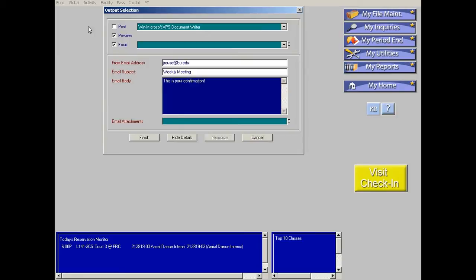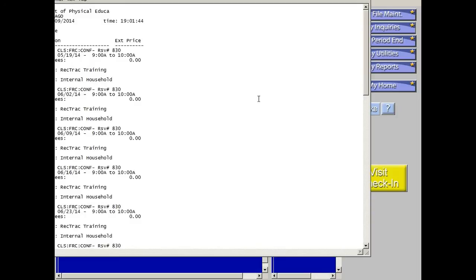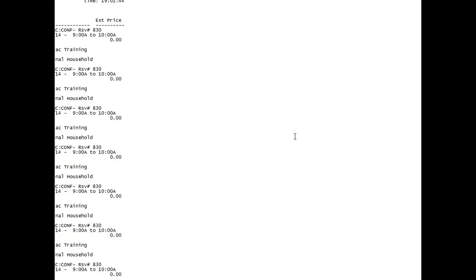Oops, can't spell. You could attach something as well, but I don't usually email it to myself. But you could, if you wanted to, email it to yourself, email it to someone else. I find it easier to preview it, save it, and then email it. So we'll click finish, and we're done.